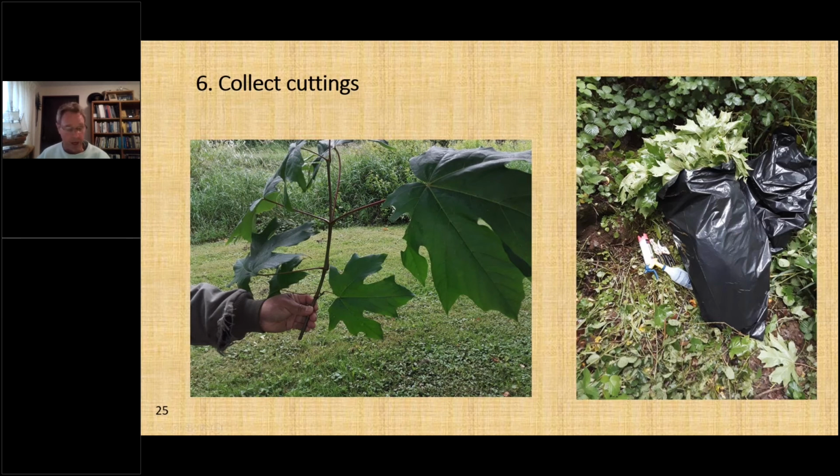So in this case, you can kind of see on this cutting right here, it generally has a specific color, and you'll see the color change from last year's growth to this year's. We'll go ahead and cut this whole thing, and then from that chunk of the sprout, as you'll see here in a second, we'll make cuts here and here and here, and we'll be able to use these segments to hopefully get a good cutting. So we might get four or five cuttings from each sprout. So it's kind of a real time crunch.